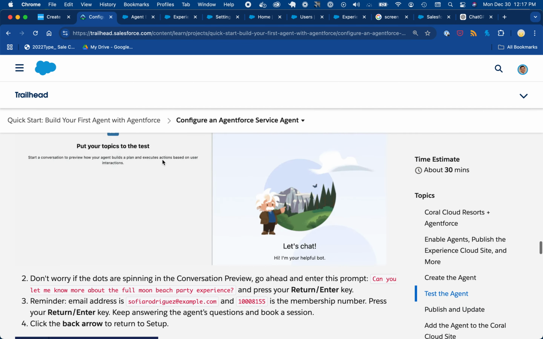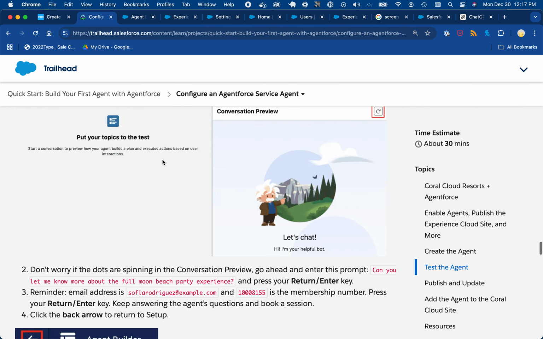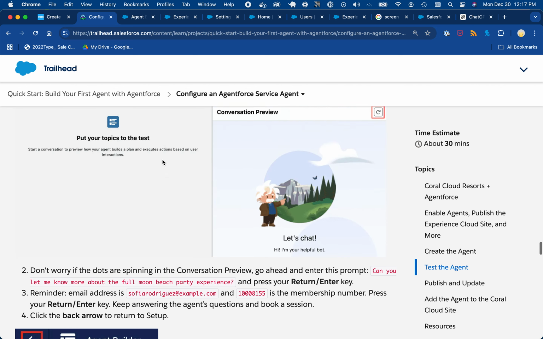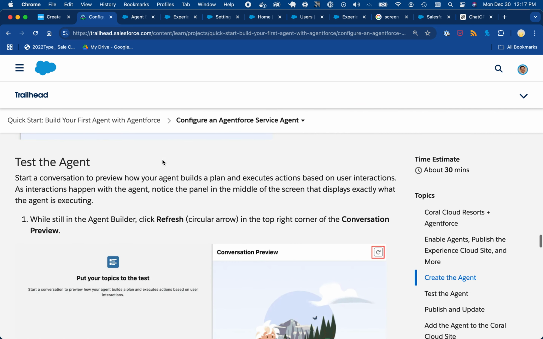So we are probably a little bit more than halfway through. We're going to test the agent. So it says here, start a conversation or preview how your agent builds a plan and executes actions based on user interactions. As interactions happen with the agent, notice the panel in the middle of the screen displays exactly what the agent is executing.